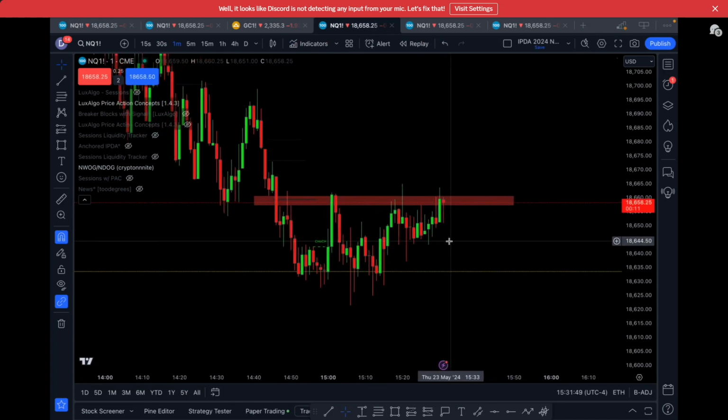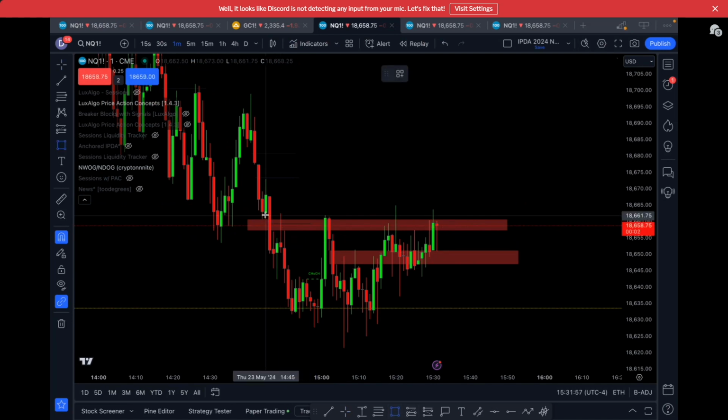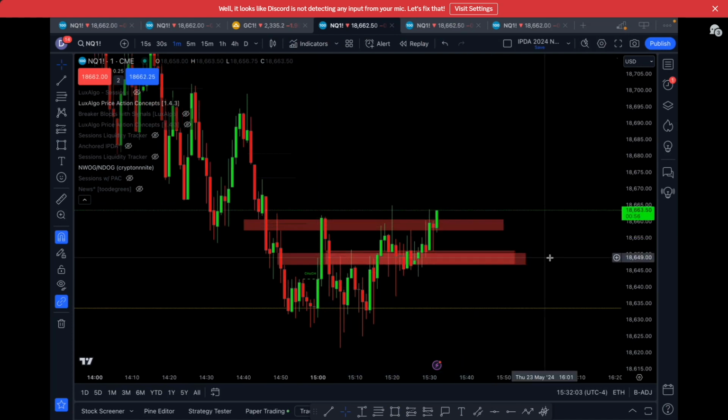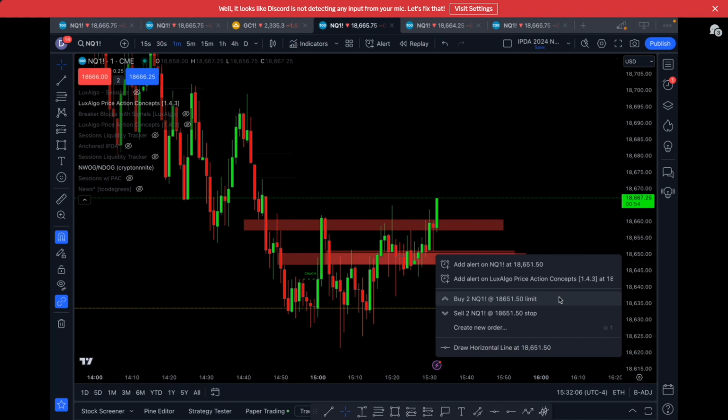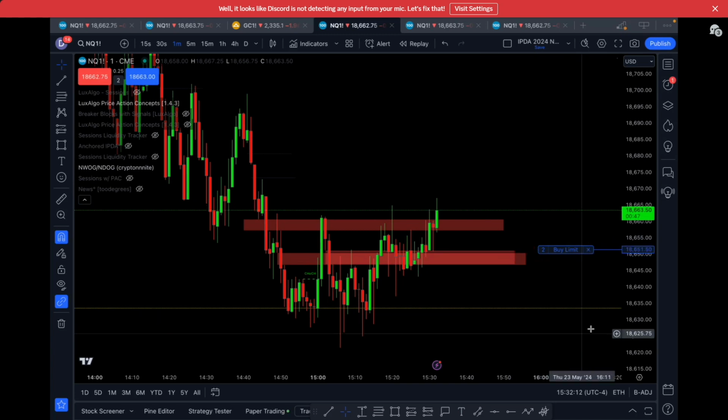So what you can do, if you just don't want to miss out on the move and you want to take a risk, you can take this, send out, or even this. This is the whole thing. Any of the IFVGs, okay? And here we have a bearish one and a bullish one. You can take an entry here like this. So I was going to take it so we don't miss out on this move. You can put an entry here, small size, and then add into your position when the time is right.